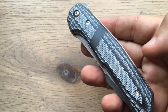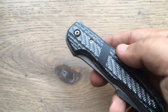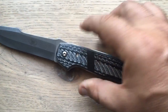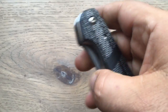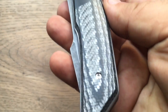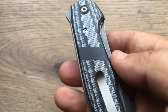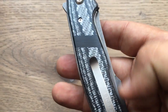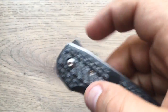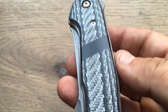Something else that I appreciate is the material. This one is silver twill carbon fiber. I had a couple of silver twill during my collecting life, and that was an ugly material, a material that I really despised. When my buddy Scott from Blade Junkie offered me this knife, the fact that it was silver twill was a no-go. But, looking at the fact that it was a Bob knife, that it was an ATCF, that it has this blade that I adore, the stonewash finish, this tab that we're going to talk about, the inlay, I said, what the heck, let's give it a chance.